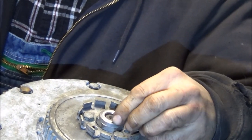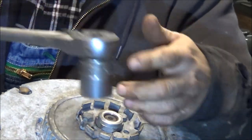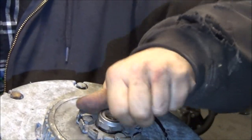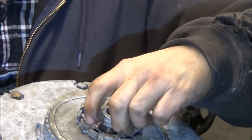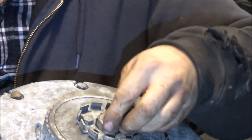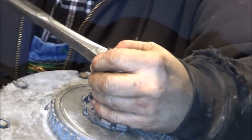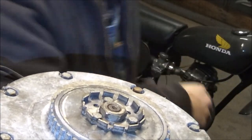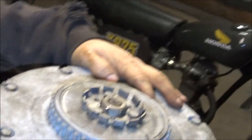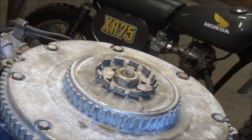I think that nut goes the other way - because this is only catching on the inside edge of it and this one's got like a wear edge on it. So as weird as that is, you'd think the crown would go up, but the crown actually goes down and then it draws down into the flywheel. Okay, impact gun - that was impacted. We got that all back together I think - now we gotta figure out how to put all this back on.